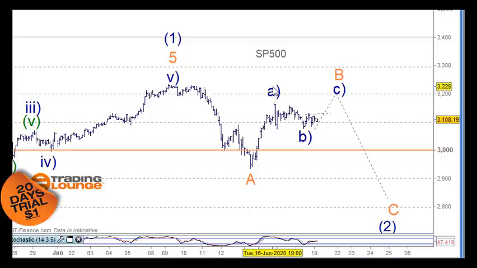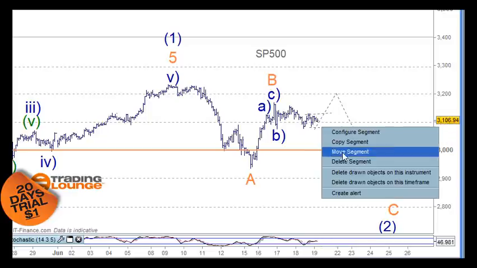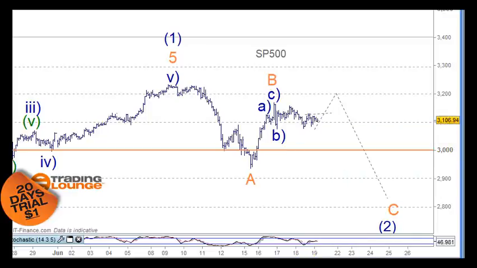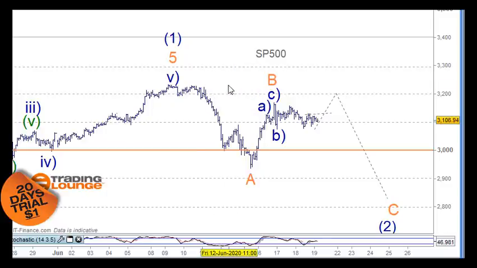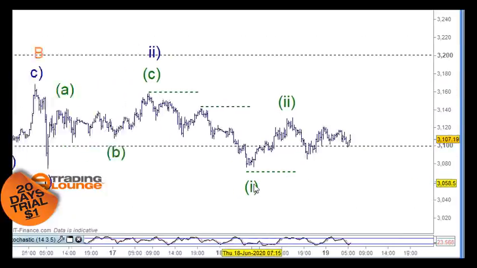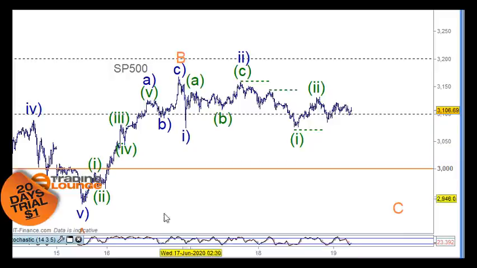Now, as I mentioned, the ABC can also be put in here, and this is how I've also been viewing it. In that case, we can look to go short below the 3100 area through here, and we'll be looking at that in closer detail. In fact, we should go in now and have a look at this particular count, where this is how I've had it so far, and I haven't been happy about it, but all I've done is count the waves.